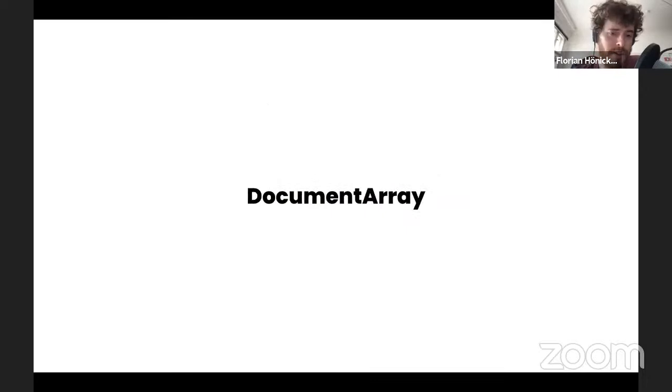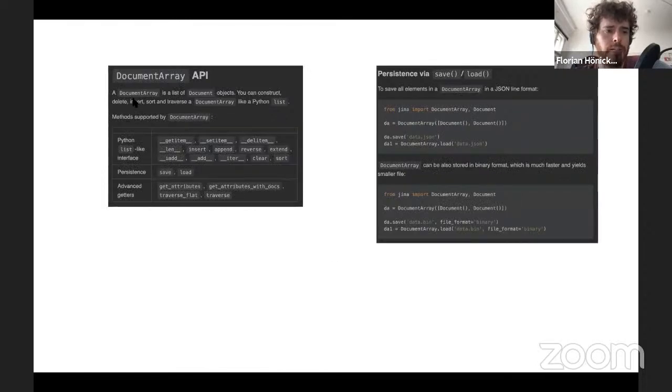Something we introduced in 2.0 is the document array structure. And basically, you can think of an array of documents. It's really what it sounds like. But it's a bit more. It has all these methods you would expect from a good, handy data structure.